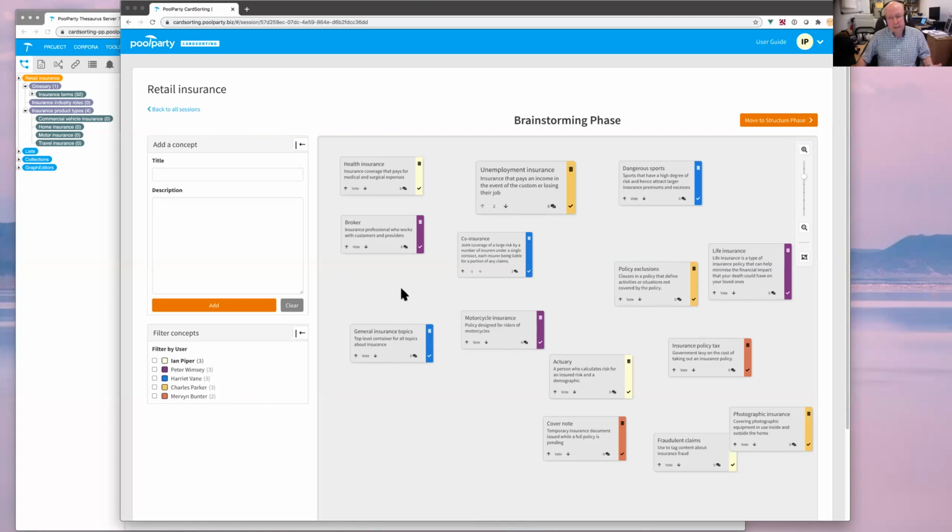Each person has created a card by using this little form at the top here. So if I wanted to create some other type of insurance, like, for example, pedal cycle, or some other concept that has to do with insurance.